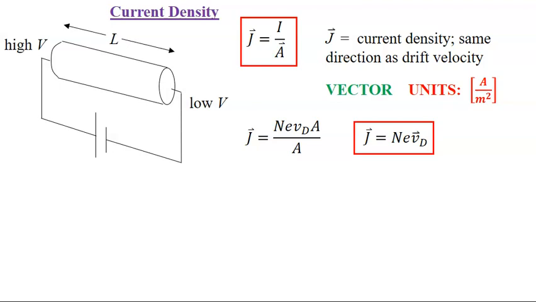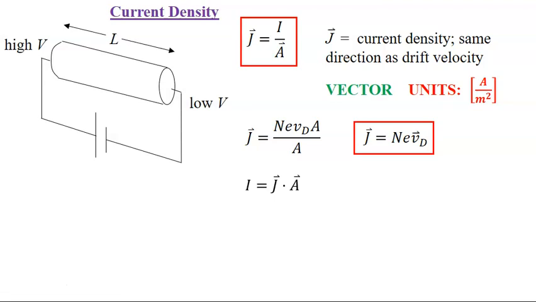So here's a direct correlation showing that the direction of the drift velocity is also the direction of this current density. We can play with this a little bit more if we solve this equation for current. So it's going to be current equals current density times area. And technically, since we're multiplying two vectors, we have to know which way we're multiplying them. It turns out it happens to be a dot product. You wouldn't know that from the original equation, but there it is. That current is the dot product of the current density vector and the area vector.